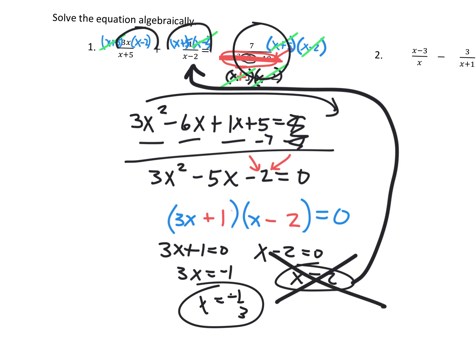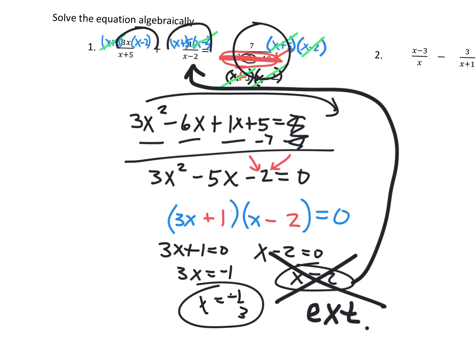I bet a lot of you didn't notice that, and it's going to happen on this next test. Where people will forget to check, do these answers actually work? And if those answers cause the original problem to fail, they're called extraneous. I would accept it if you just crossed it off, but just so you know, if you have a really picky teacher, they need you to write extraneous, or an abbreviation for it at least. So try to remember to write EXT. Okay?